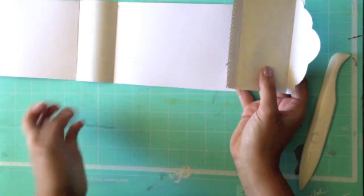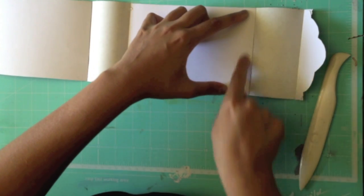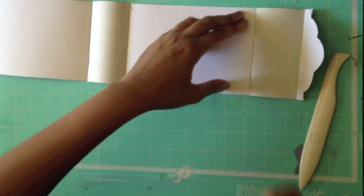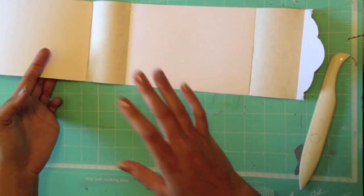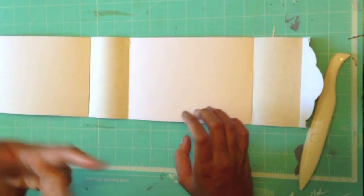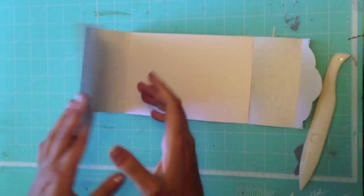So open your book this way, and this piece is going to get glued right there. So now, once you've done all that, on my book, I just used whatever 12 by 12 pattern paper I had a ton of that matched the collection, and it was like this black and white striped pattern for my inside. But you can take any of the patterns that you printed out and double print them and line the inside if you want to, or just paint the inside with black acrylic paint. That would do really well too.